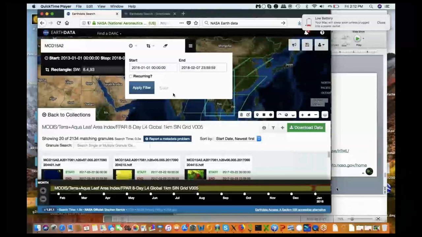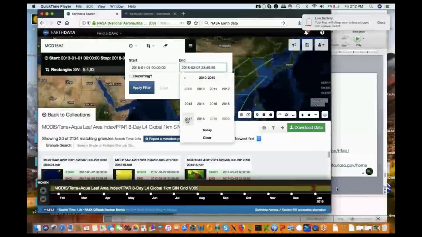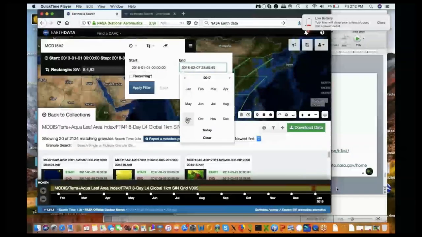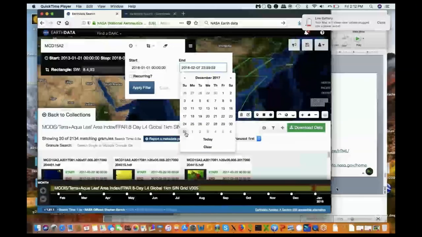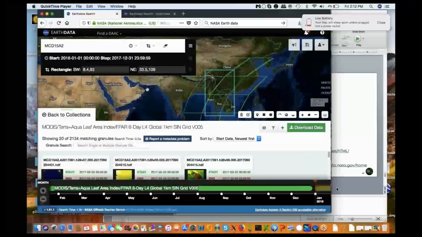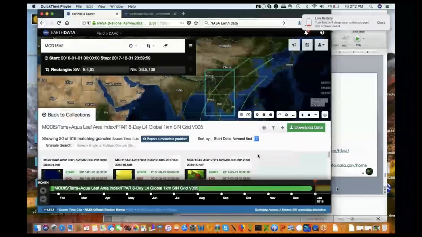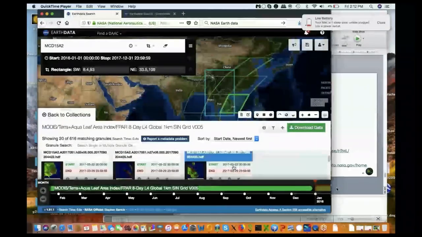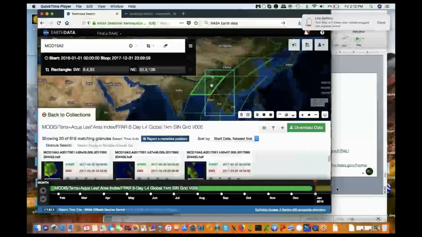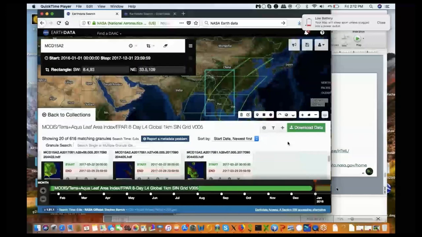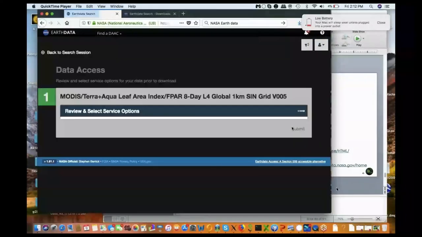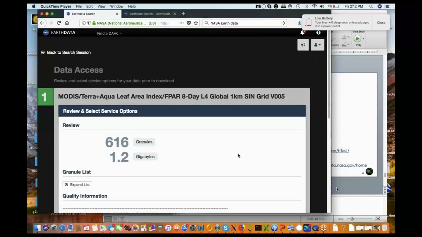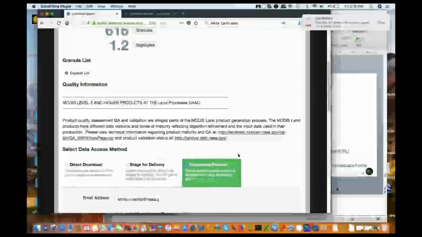These data are available every 8 days. So there are multiple data per month, at least 3 or 4. And so for the entire year, you will have many more timestamps. The preprocessor requires that you take LAI data and then form monthly mean data and average over all years. So for January, you will add all Januaries from 2016 and 17, or if you want to form a climatology, you take everything and form a climatology.